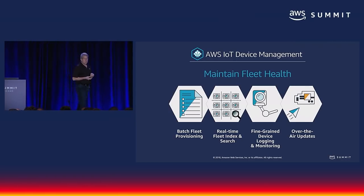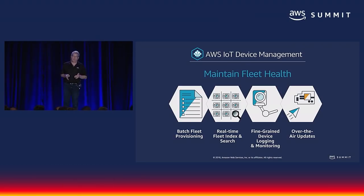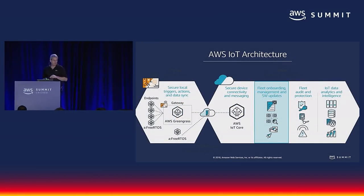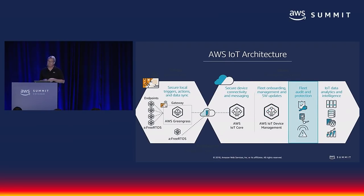And then finally, device management essentially automates the process of having groups of things and the jobs for doing those over-the-air updates. So the ability to provide a piece of code to S3, and then the job service will generate pre-signed URLs for each of the things, send them down, allowing them to go and download their particular firmware directly from S3, apply the updates, and report back with success and failure mechanisms again. So fleet onboarding or fleet indexing components here with device management.